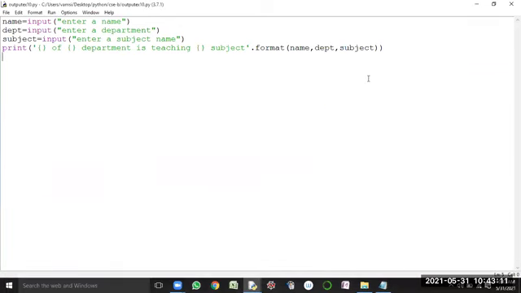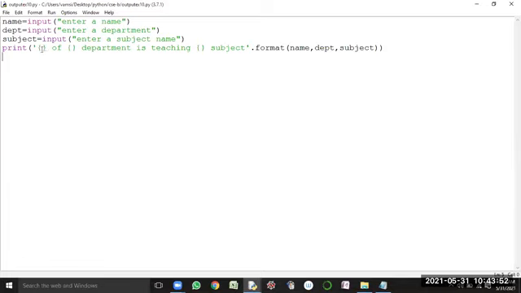Next, this is one approach, guys, with the replacement operator in Python programming language. See here, as part of the format function, I have mentioned the first one as name, the second as department, the third as subject. Are you seeing the code window? Yes, sir. Assume that 0 is associated with name, 1 with department, 2 with subject. It starts with 0, guys. The first variable is associated with 0, and then the value is incremented for the other variables of this format function.